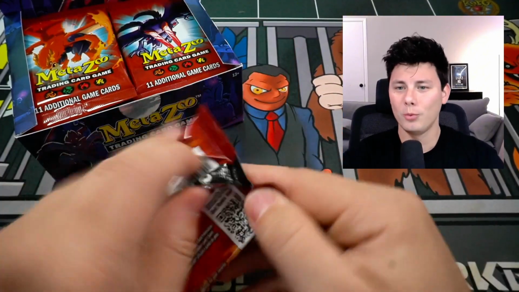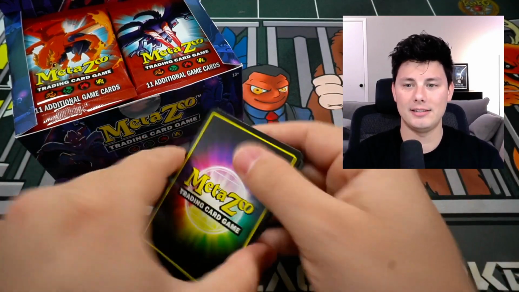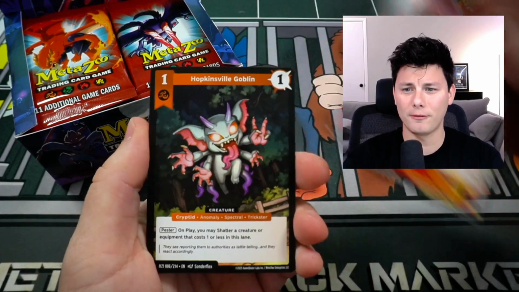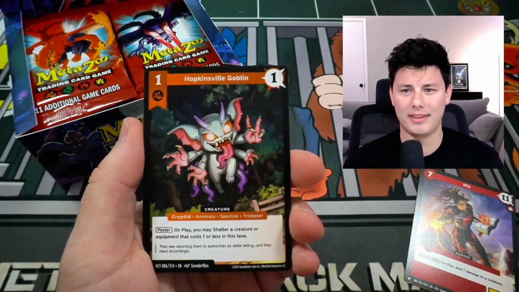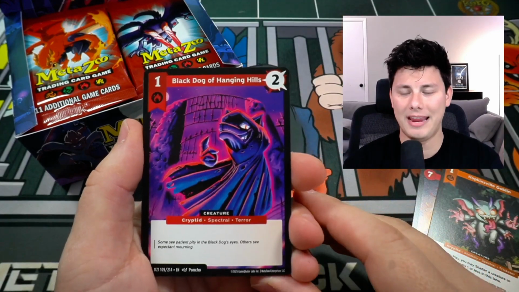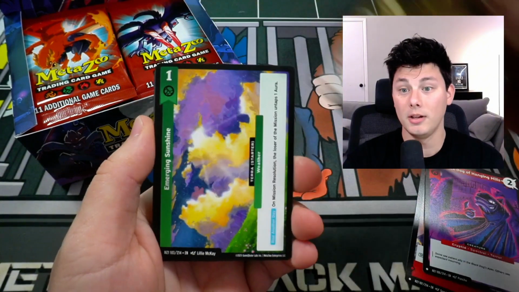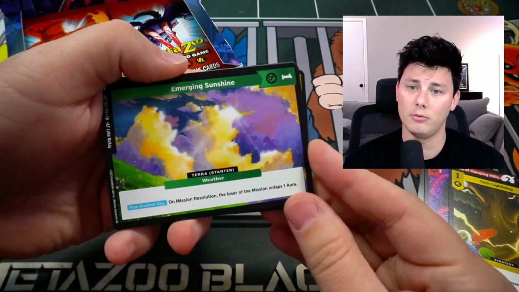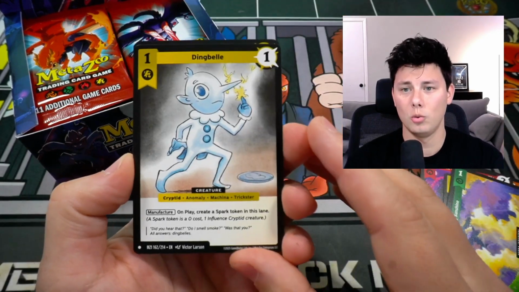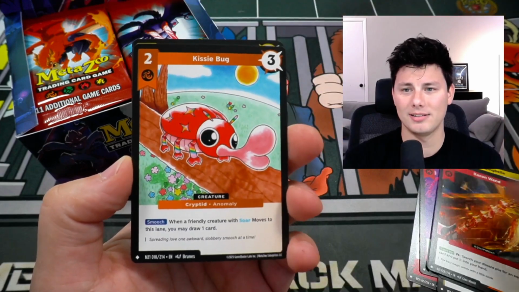So number one, was I into MetaZoo to begin with? And what is MetaZoo? MetaZoo is a trading card and collectible game based off of cryptids. So we can see here we've got the Hopkinsville Goblin, there's the Black Dog of Hanging Hills, and I'll talk about the different rarity levels, things like that. So you can get alternate arts in here, reverse foils, super rares. There are hidden rares, which are 1 per case, and I believe a case is 6 booster boxes. I believe that's the odds.